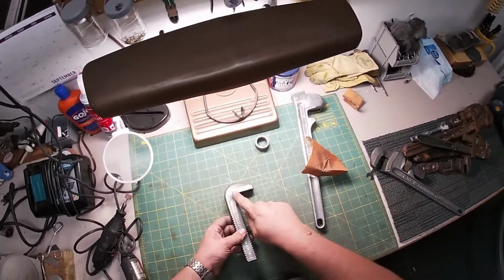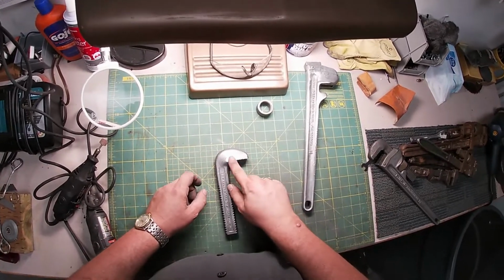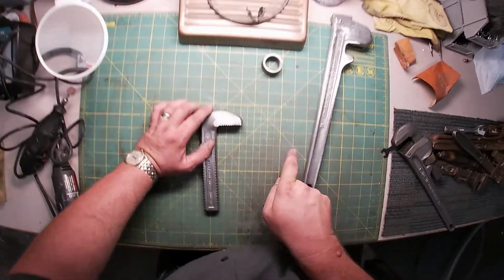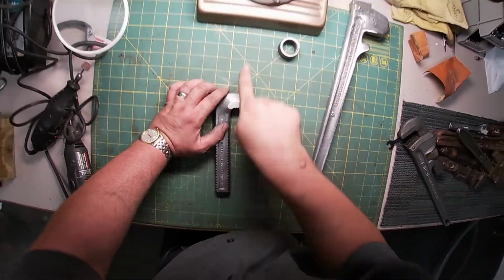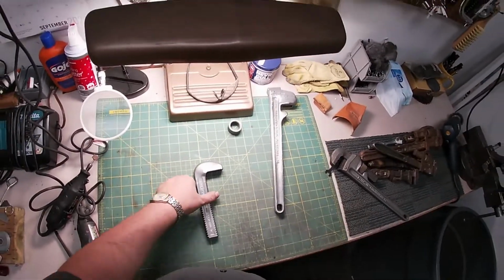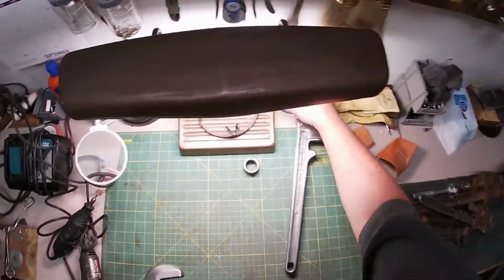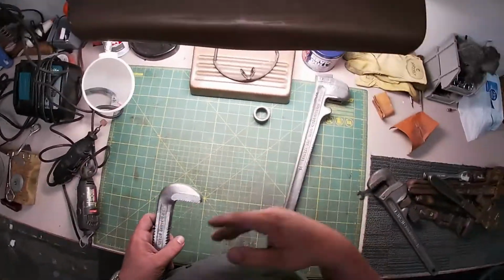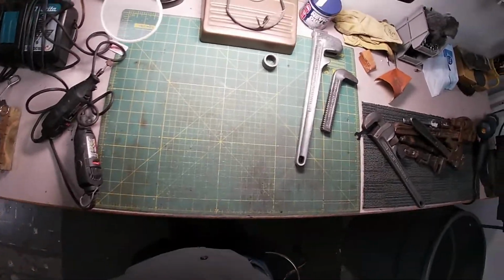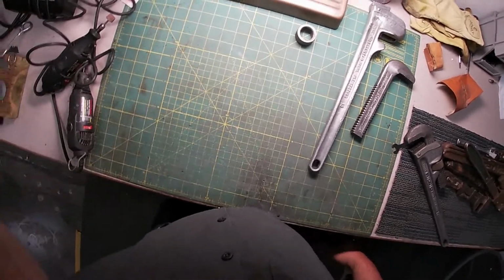Basically what we're going to do is work our way up a variety of sandpapers. We're going to sand one way, then sand another way, one way, another way, until we get it nice and shiny, and we get up to about 1600 or thereabouts. Once we get up there, I'll probably just hit it with the Never Dull. You never know with me. I might surprise you with some polishing compound and whatnot, but you know, probably not going to happen.